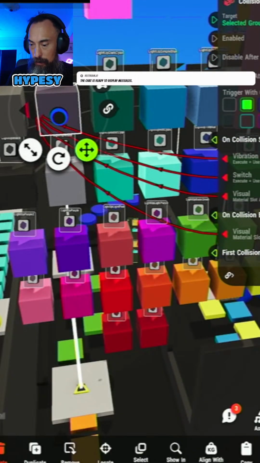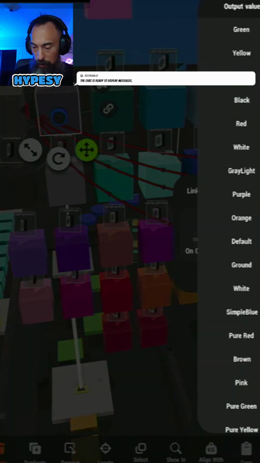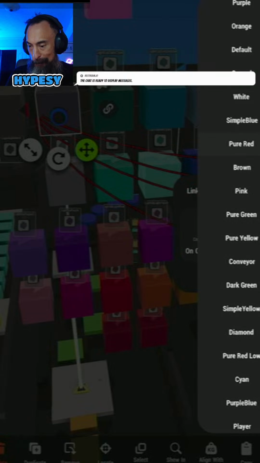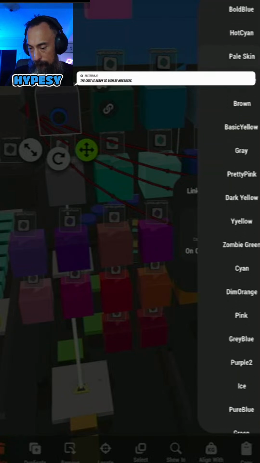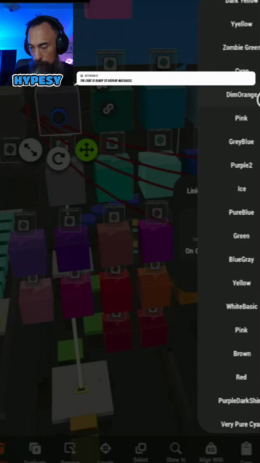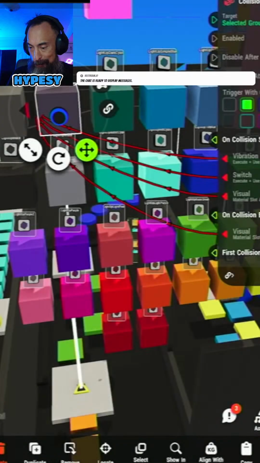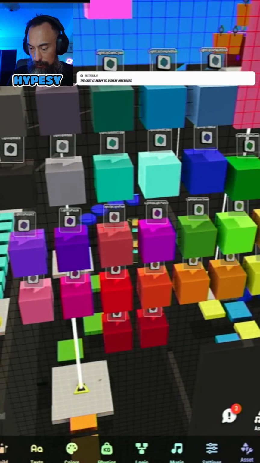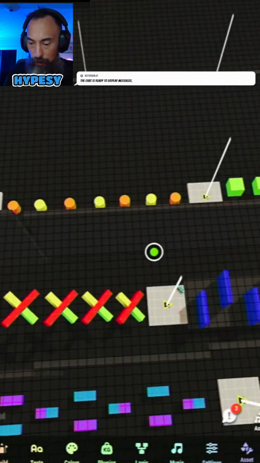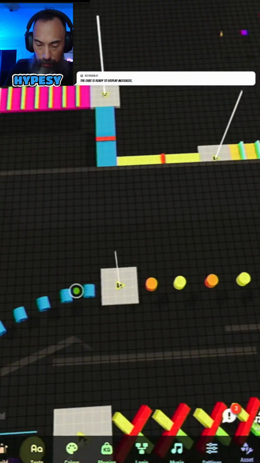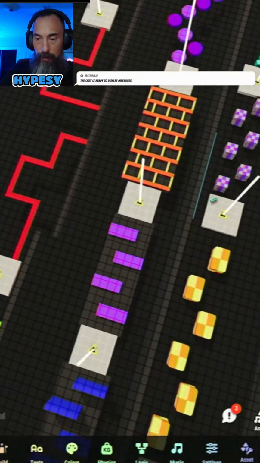So this is the text is collision. And we want you to be blue gray. There we go. Let's slide over to, so many levels.